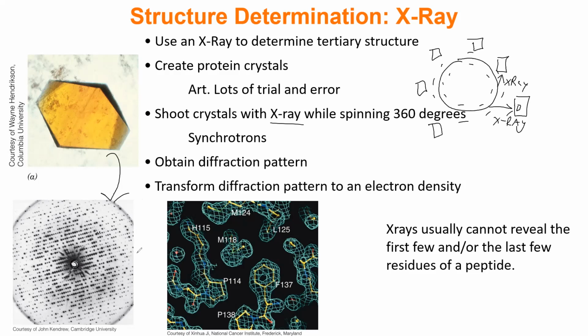From this, we make a 3D map of what the protein looks like using what's called a Fourier transformation. So the mathematics from going from here to here, I've taught that before, not in biochemistry, but in physical chemistry. That's about a week and a half worth of lectures. So we're not going to go over that. Just know that you get a diffraction pattern, and from there you get a 3D map of electron density. And this is usually done by a computer. People don't do it by hand anymore.